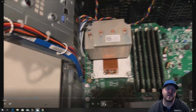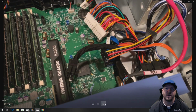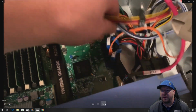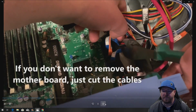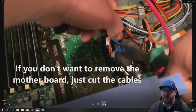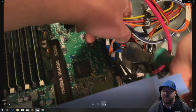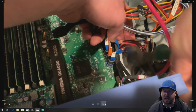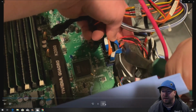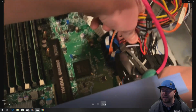So we're going to show you the lazy way and then the clean way that we normally like to do it. So this is the lazy way. You can get some wire cutters and be really careful and only cut the power supply harness. And try to do as clean a job as you can and just be really careful. Don't cut your finger. And you could just cut it and then not have to remove your system board to remove the rest of the cable.